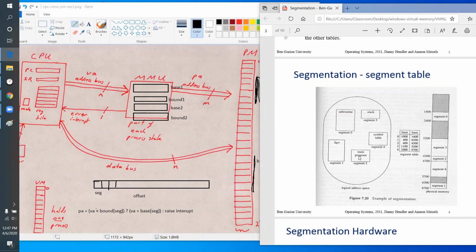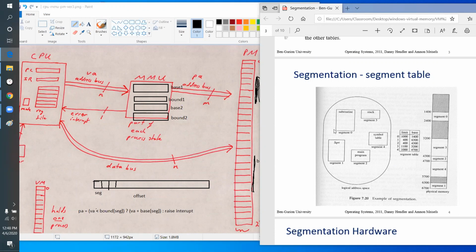Here's the main program. The main program is segment 2, so there's segment 2 in physical memory. He called something the symbol table, a bunch of variables, which are their own segment. The process's stack is its own segment. So that's segment 3.